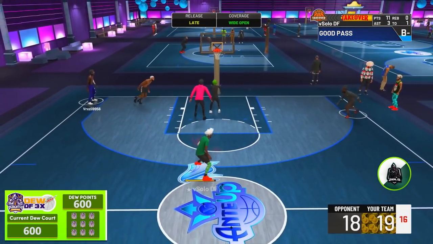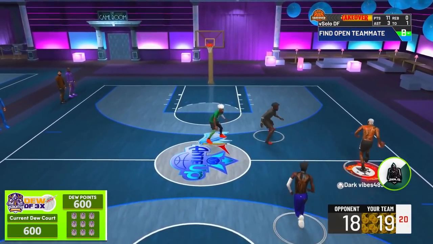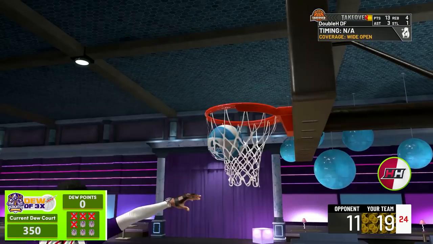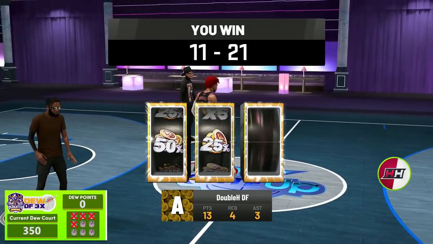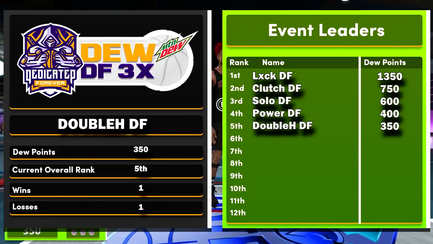Game on him. He just shot a late for game. I just need to keep playing. Come on. Hit me. Just throw it. We're taking the win. Let's go. Come on. Game 2 is done. I have 350 dew points and 5 tokens left. Let's get it. We have 350. We're on the board. We are on the board.